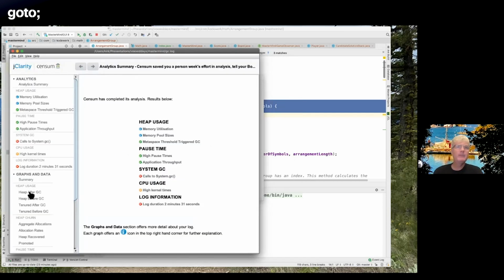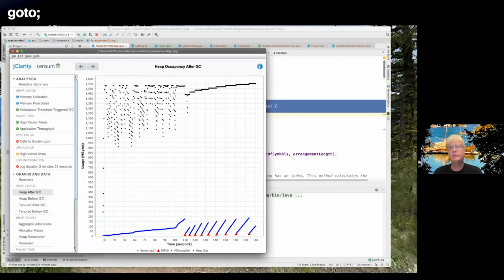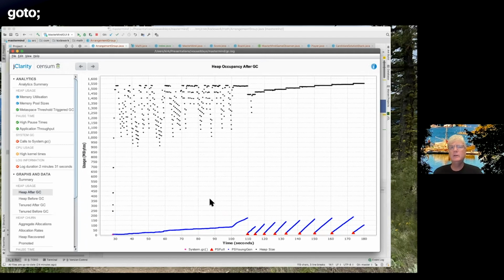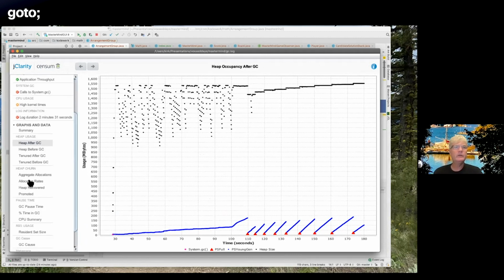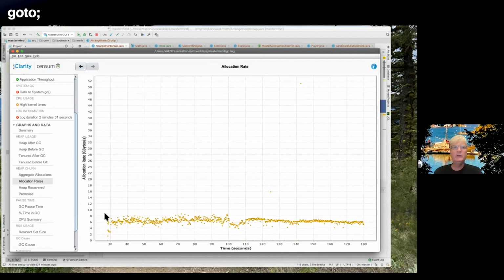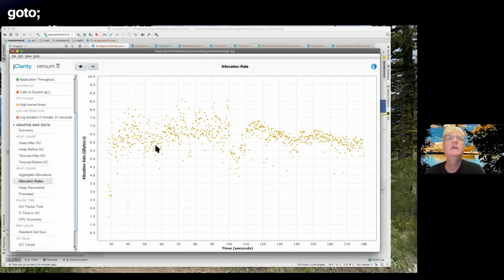So you can see as I go through this GC log here, let's straighten this out and make it look a little better. Not much memory being used here, so all of that looks really good. If I look at the allocation rates, you can see that's an outlier. I'm not going to worry about that one. There's some funny maths that happen here that sometimes make our estimates really weird. But if we look, we're running at about 6.5 gigabytes per second.